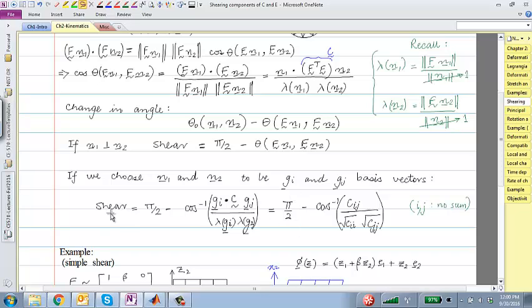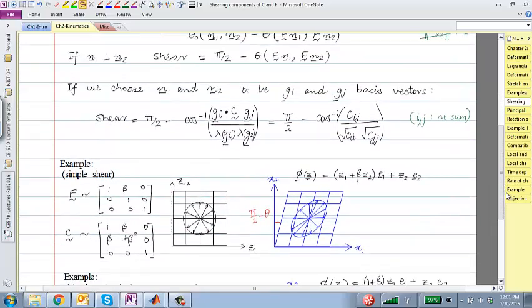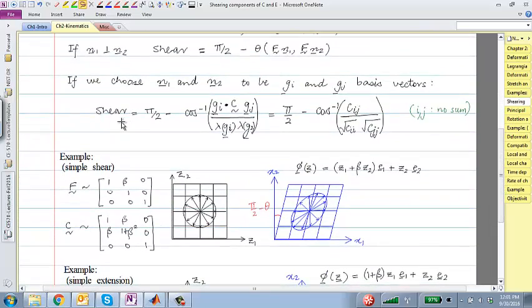So the shear would be saying that the initial angle would not be pi over 2, it would also be 0, right? So you obviously cannot have shear between the same vectors. But if we choose two different values for i and j, let's say 1 and 2, then this would become C12 divided by the stretch in the one direction and the stretch in the two direction, and then we get that interpretation that this value, the change in angle, is indeed the shear.